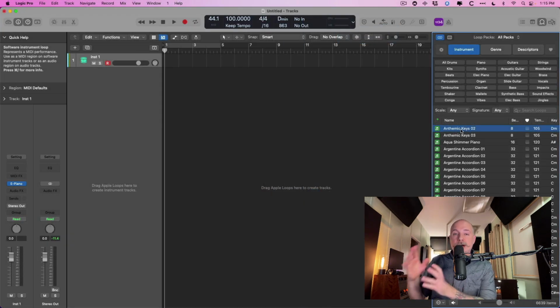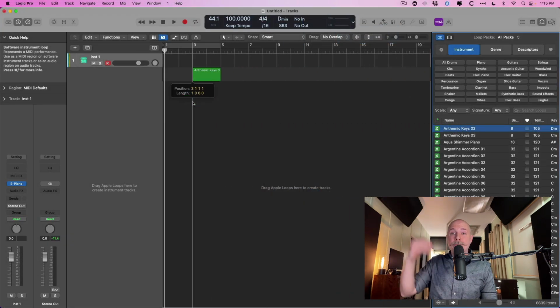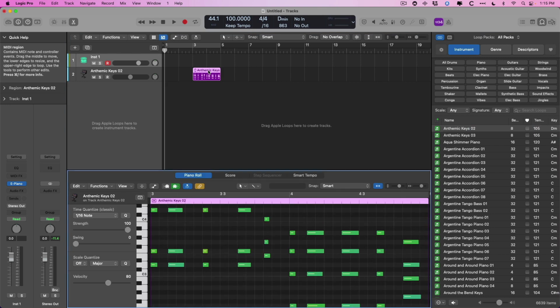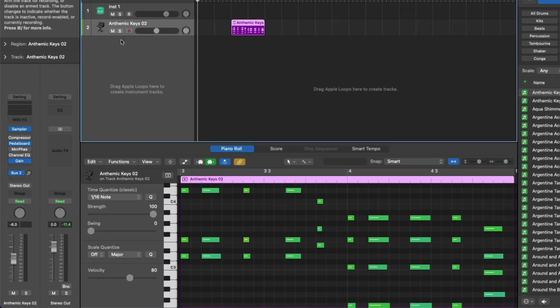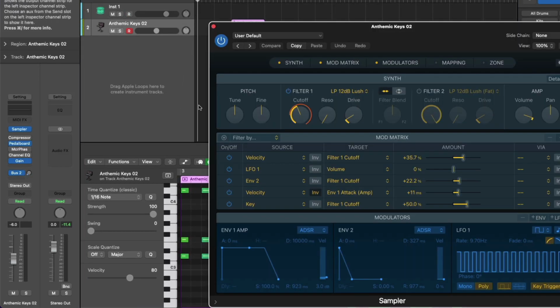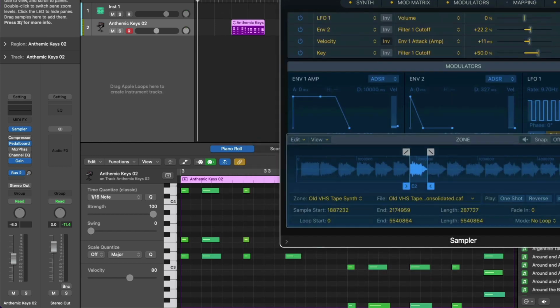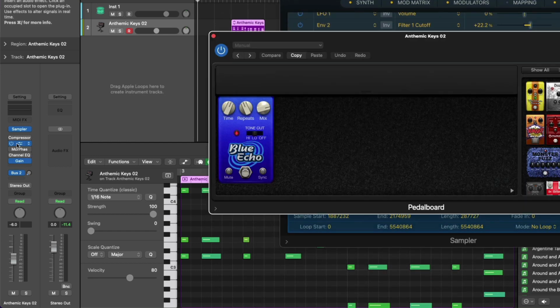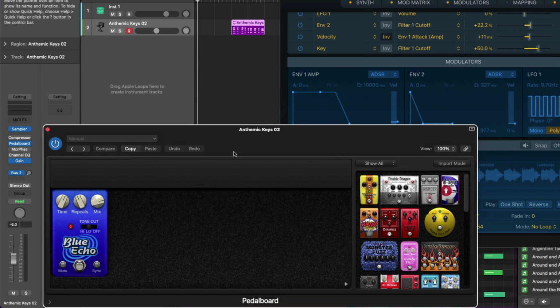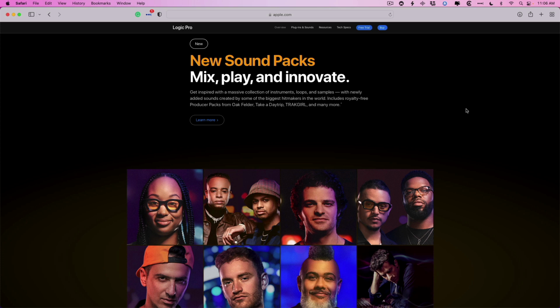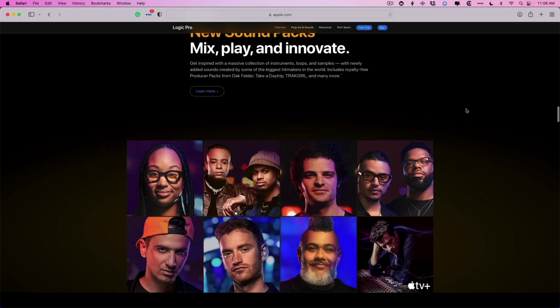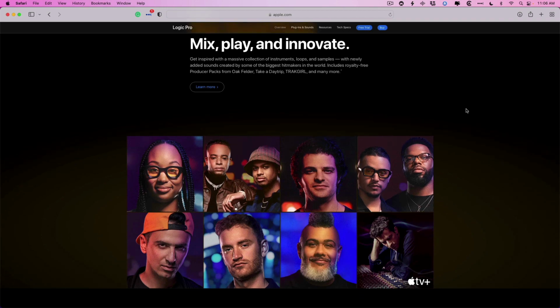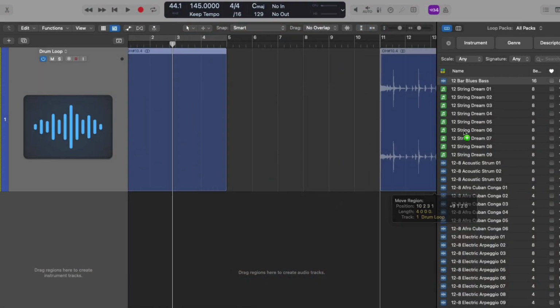And those last three software instrument-based Apple Loops, when you drag them in, they don't just come as an audio file. They come as a MIDI region, a pattern region, or a drummer region with the instrument, with the effects chain, with any send for auxiliary effects. All comes loaded into your project. So you have immediate access to the performance, to the effects, to the instrument, everything. And Logic Pro, with the 10.7 update, now has producer packs from some of the top names in the industry, from Mark Ronson to Oakfelder to Take a Day Trip. And you can even create your own Apple Loops.